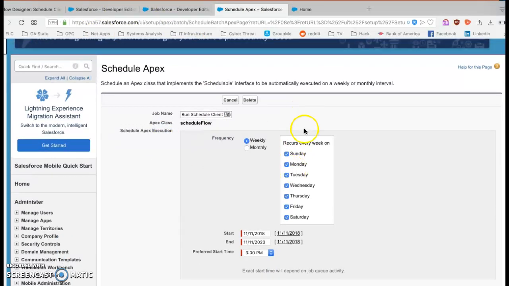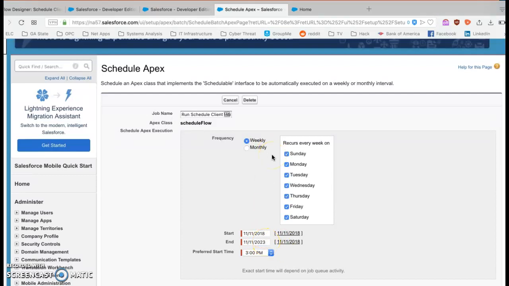And we have this set to check every single day of the week because delivery days for clients can be one of the 7 days of the week, so it needs to check every day. Here we have it set to start today and end at the farthest date we could choose, which was 2023.